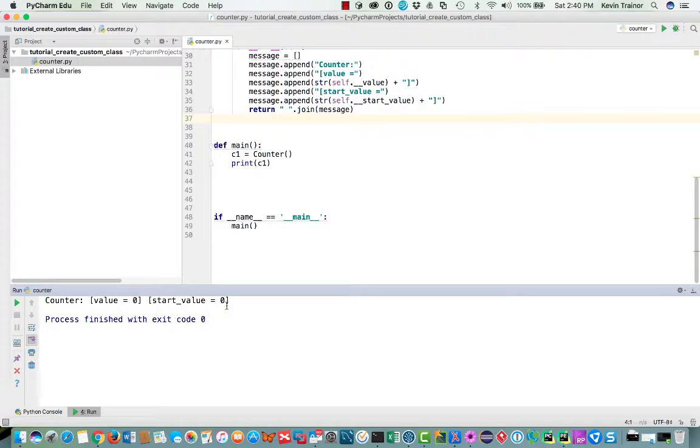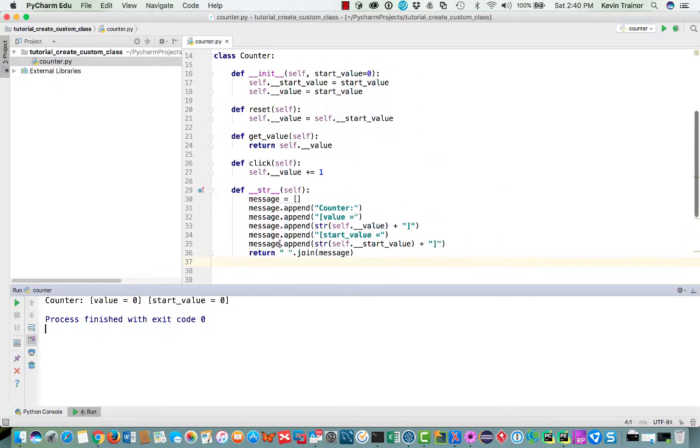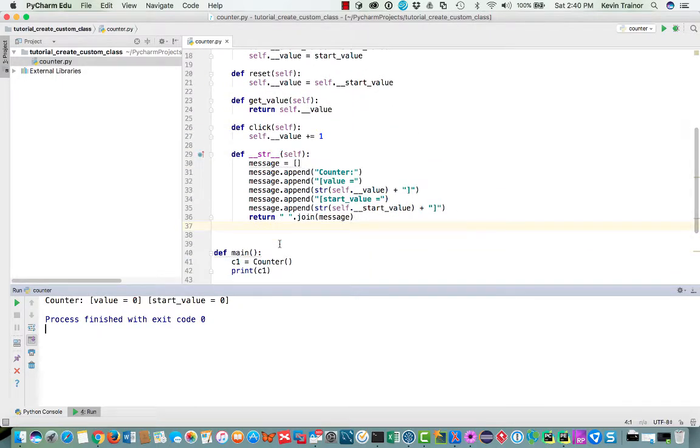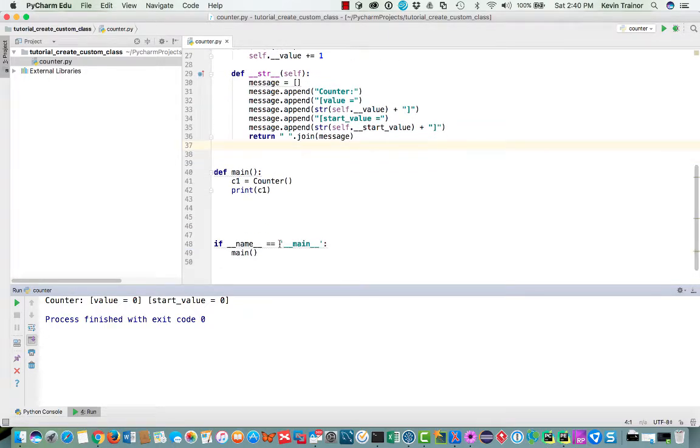To know that we have a counter object and it's at a certain location in the memory is kind of technically interesting, but it doesn't create a lot of end user value or even any good programmer value. All right, so we've got that, and at this point we have all the code in the class that we need. Now we just have to do a better job of testing.